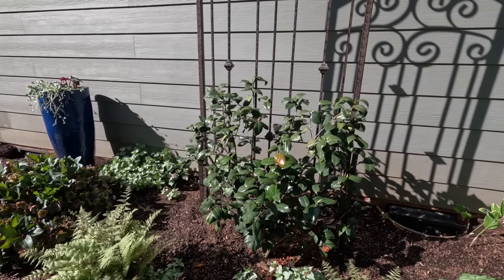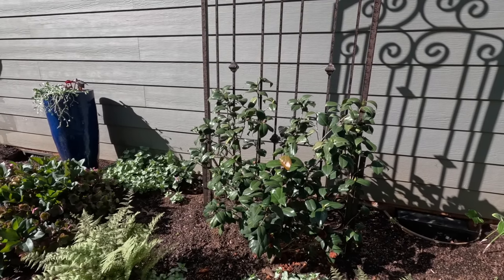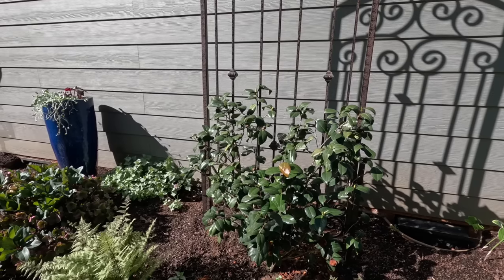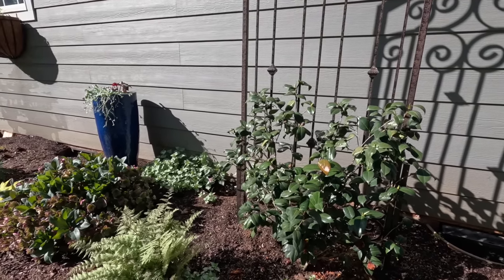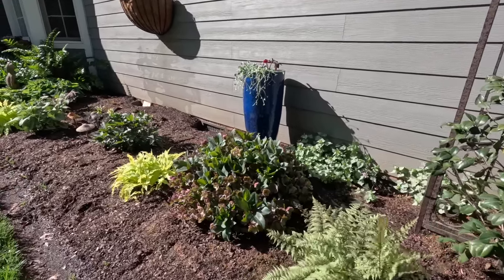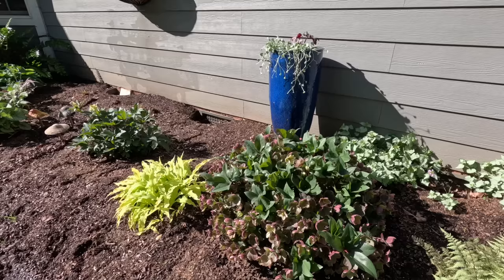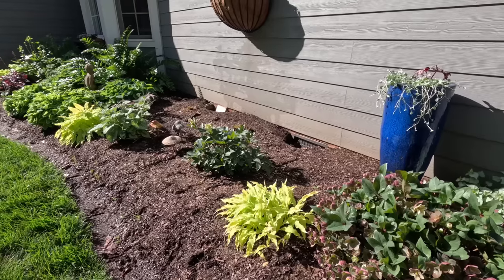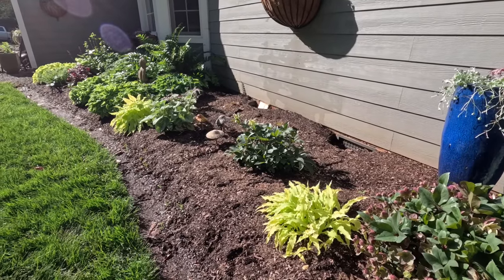And with your camellias, now's a great time to be fertilizing. Holly-tone, you want lots of good growth throughout the summer. Keep it nice and well watered, especially those first couple of years when you're trying to get them established, so they get nice roots and give you gorgeous flowers. Hellebores, I mean, y'all, seriously, just huge. Now, this area again looks a little barren. We will see how that Sun King comes up.